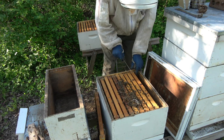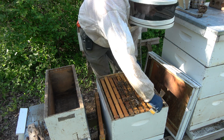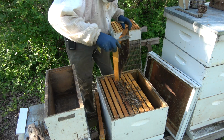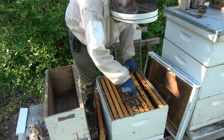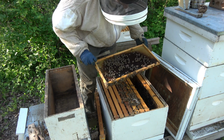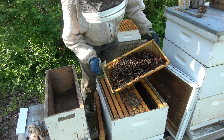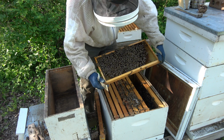So all those queen cells are capped. So I'm guessing this hive has not swarmed yet. And I didn't do a very good job last year of marking my queens. So most of my queens are unmarked. I did get a few done. So most of this is just empty comb. Not where you would normally find a queen.